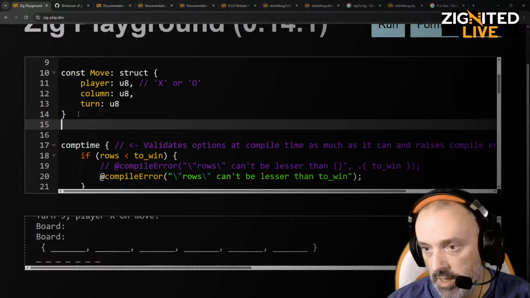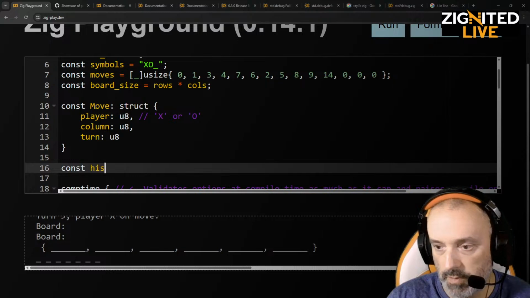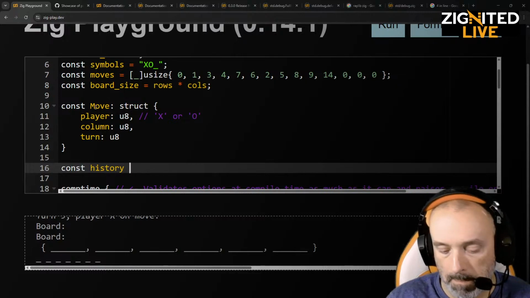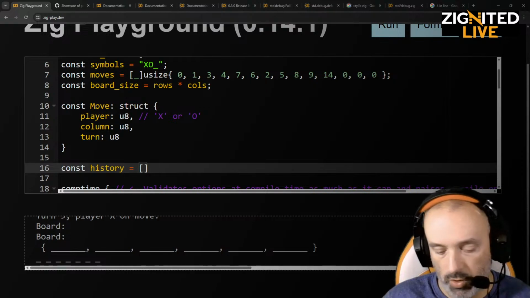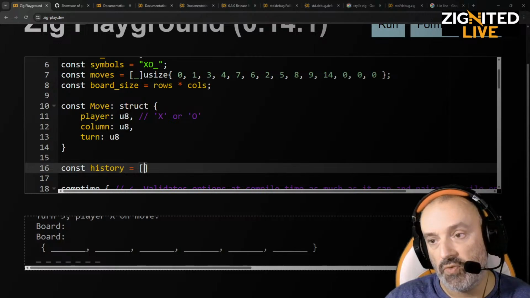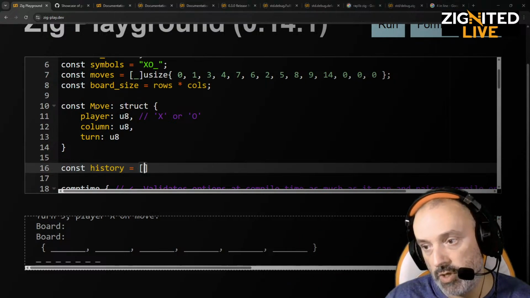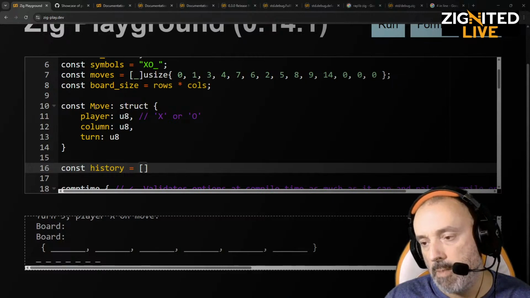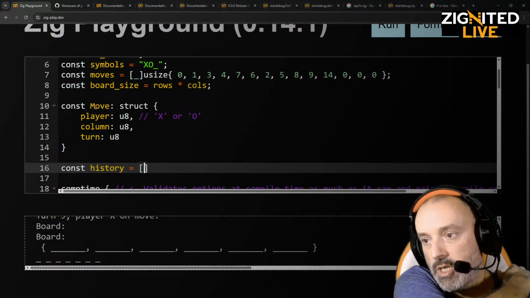This is the struct, and then I will create the history. So I want to make a history, which will be, let it be dynamic. So let me make this also, can this be dynamic size? Yeah, it can be the size of moves, because even if the moves are not legit, this history cannot have more entries than this, so it can be at the most that large.